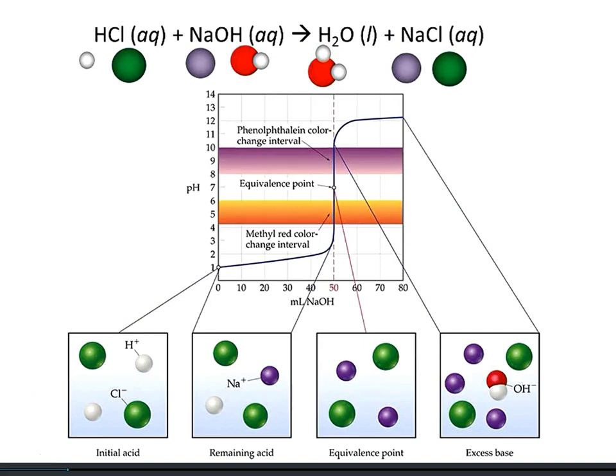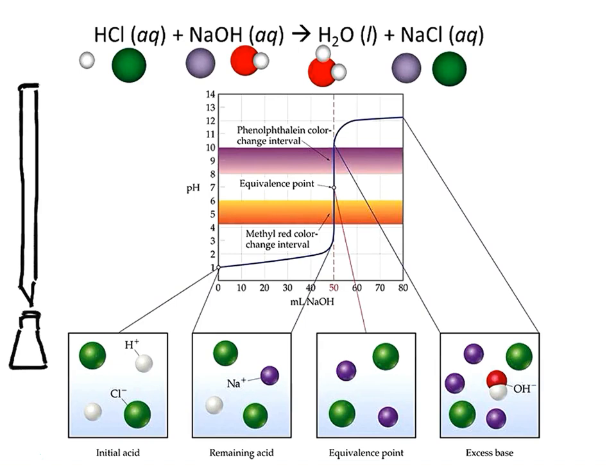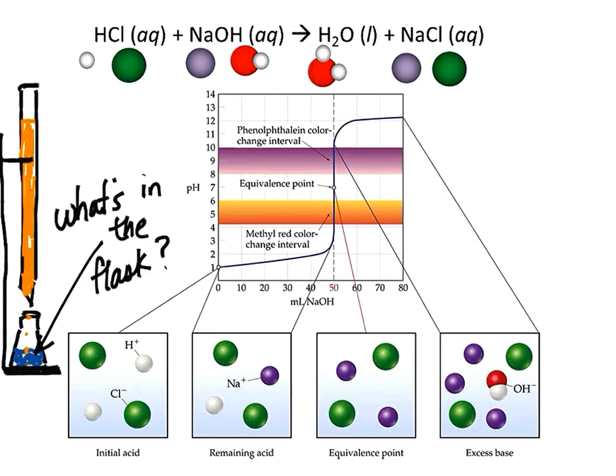And so at each point in the titration, we can see what's going on. If we think about it, the sodium hydroxide is what's in the burette, and of course we have HCl in the flask. And we're going to think about what's in the flask. As the titration proceeds, we're going to play the game of what's in the flask. So if we start with the first point, here, initially, what's in the flask is pure analyte. And so all we have is H plus and Cl minus floating around, waiting to be titrated.